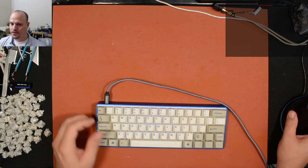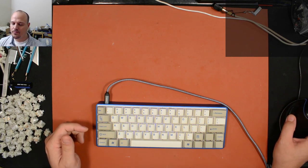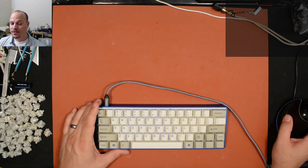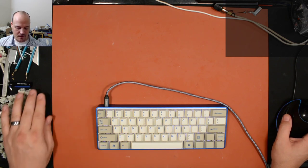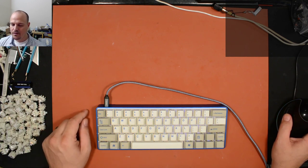the layout is really interesting. It allows for a mostly ortholinear layout, but with some traditional things like the space bar and the arrow cluster. So that's exciting. Definitely gonna be a fun layout. I think I got enough switches here. I think I'm missing a couple, so I need to grab those real quick.